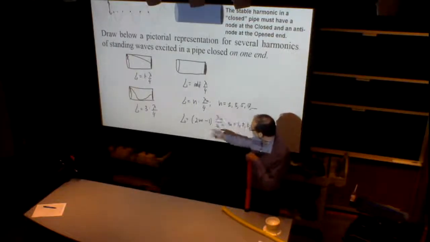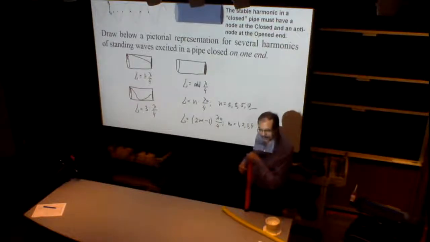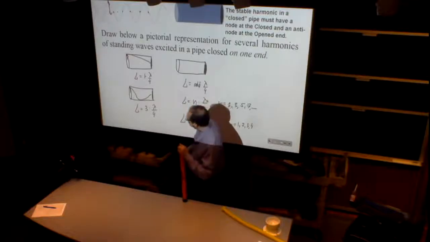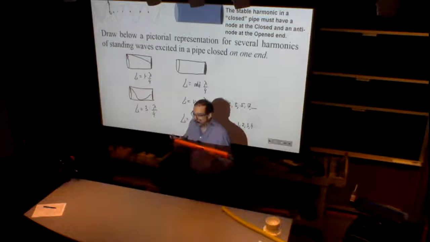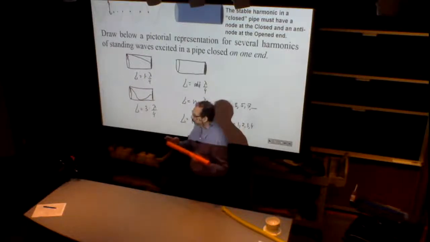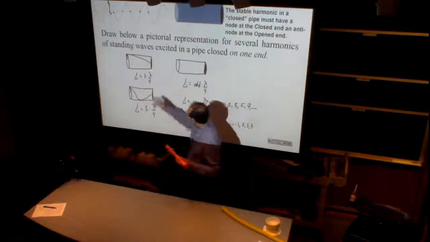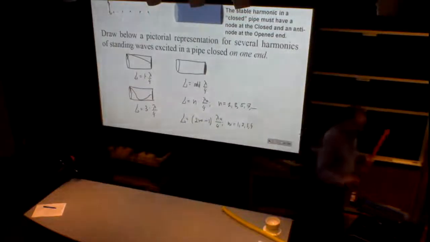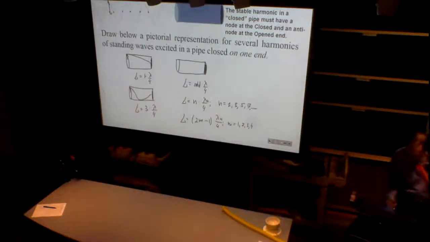We could call them, again, first, second, third. Don't do that. I don't like it. For me, and for many other people, it's much clearer to say that a pipe like that doesn't have even modes. There is no mode number 2. There is no mode number 4. It only has odd modes. First, third, fifth, seventh.